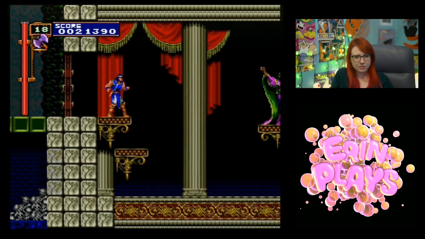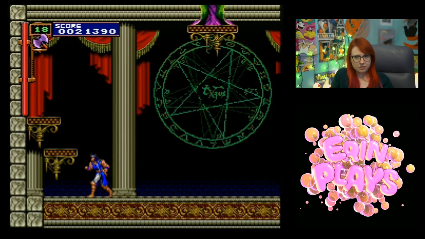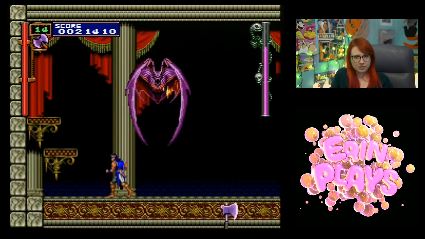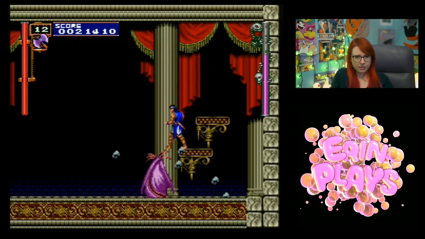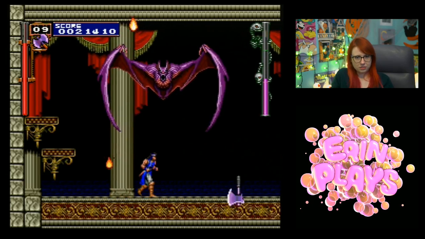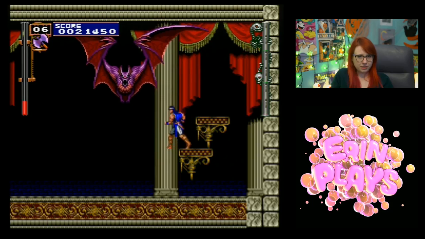Is this shaft? Ah, what's this? I don't know what to do. What's happening? Oh shit, it's a bat. Oh my god! Whoa! Oh my god, I'm trapped here. Okay.